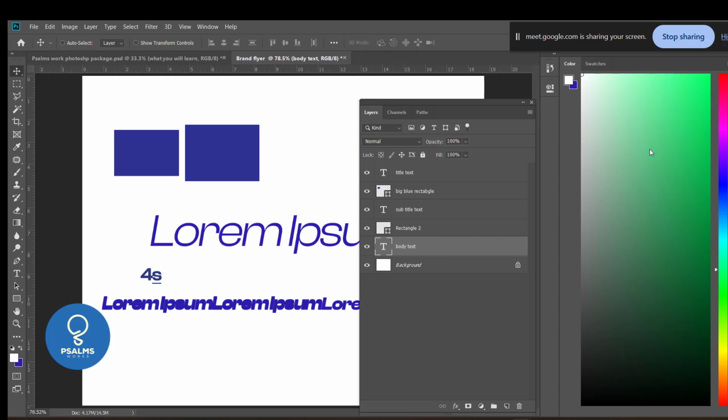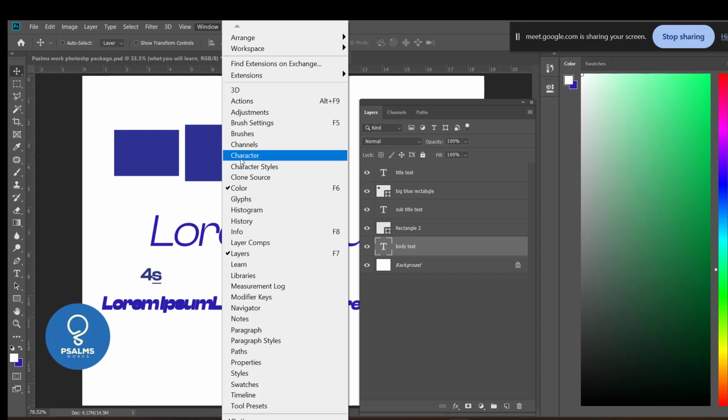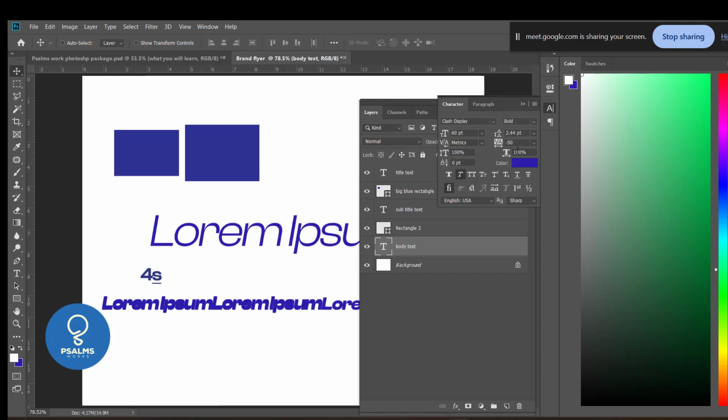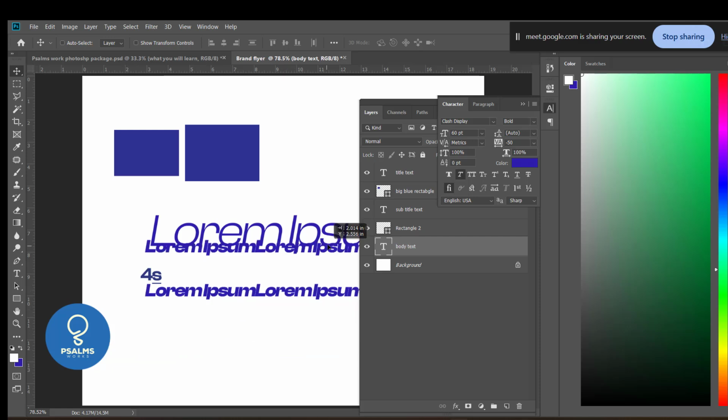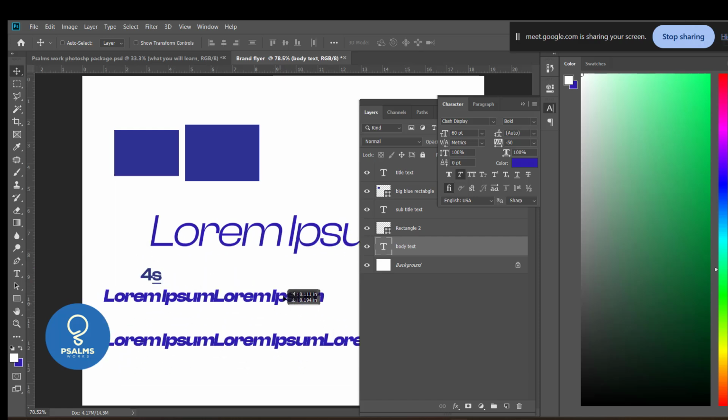Now I can't see my text panel here because of these changes I did, right? I'll just come to window and look for character. You can see, now look at my leading. My leading is 2.44 points. I will just come here and keep it on auto. You can see, on auto my text has fixed itself.